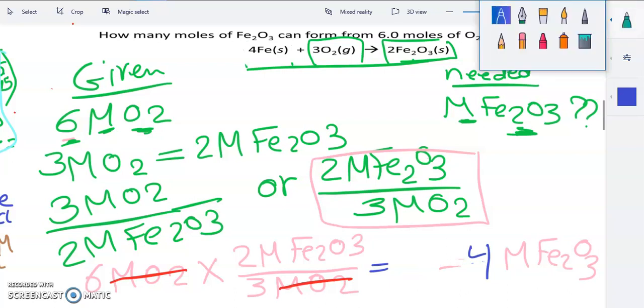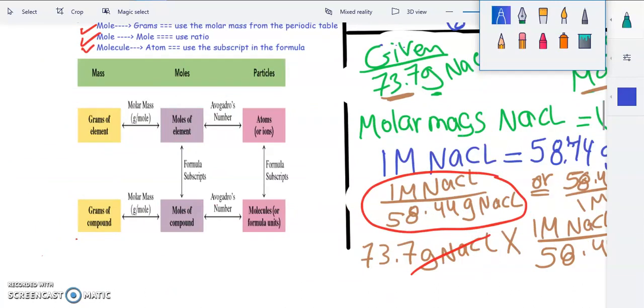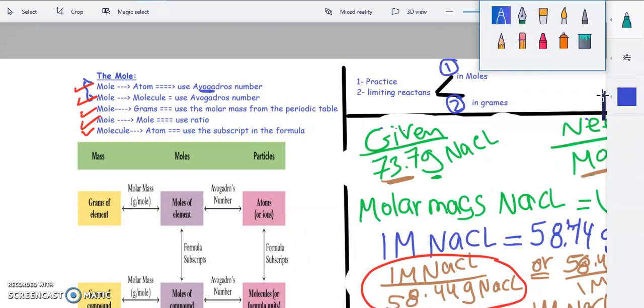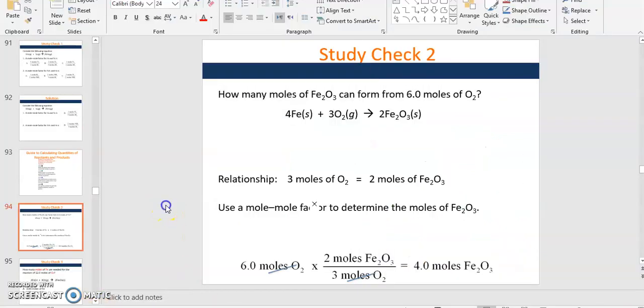And now, we'll learn it in this chapter so far. We'll learn how to get mole from atom, or atom from mole, molecule from mole, grams from moles, and moles from grams, mole to mole, or mole to molecule to atom. So all of this, we will put them all together and see how we can calculate and figure out what to use and what to not use. So we'll put them all together.